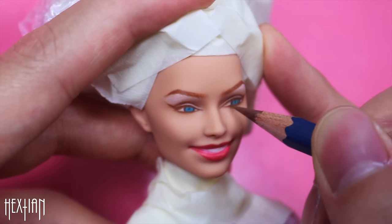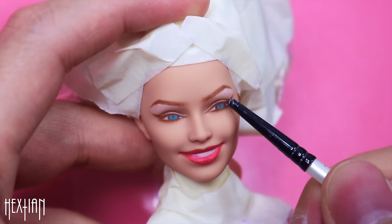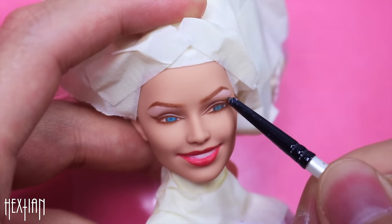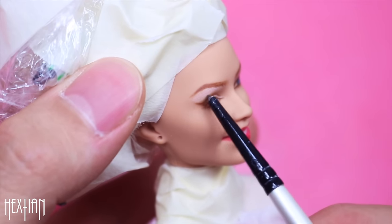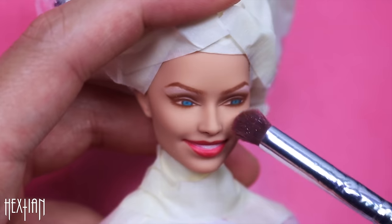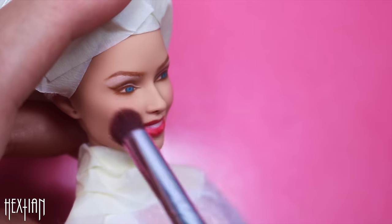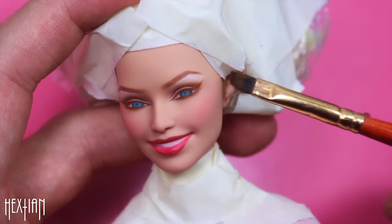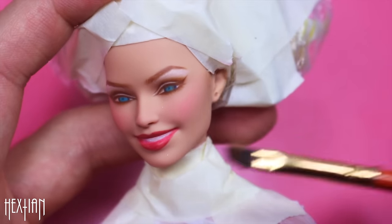I definitely wanted to give this doll very minimal makeup. Margot doesn't really have dramatic makeup when it comes to the red carpets. They're mostly very neutrals and maybe a smoky brown here and there, but they weren't really crazy. So for the most part, I did everything in terms of shading, a little bit of shadow, lots of blush because that's just who I am. I contoured with a blush and then I gave her an actual cheekbone contour. And I think that really brings out the sculpt of this head.